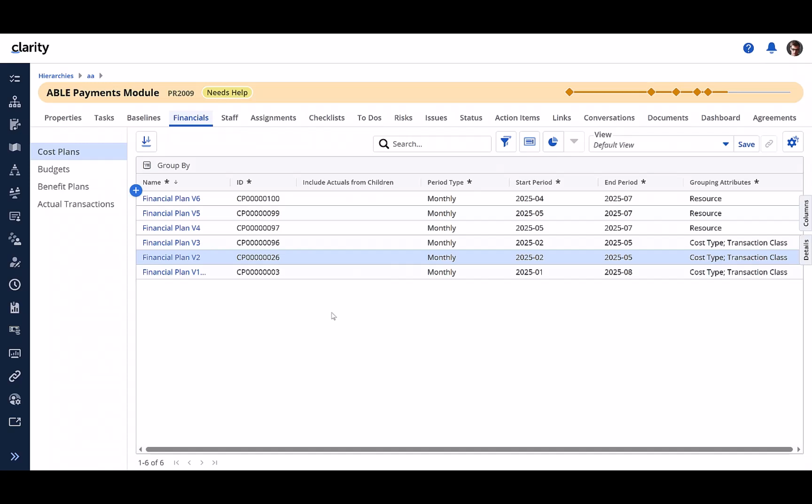Note that this attribute is available in Administration Attributes page, allowing it to be secured, relabeled, and added with any tooltip information. When this toggle is enabled on a budget or a cost plan, the actuals displayed in the budget or cost plan details will represent an aggregated total of actuals. This total includes the actuals posted directly to the investment plus all actuals rolled up from its linked children investments. Let us review this in detail.